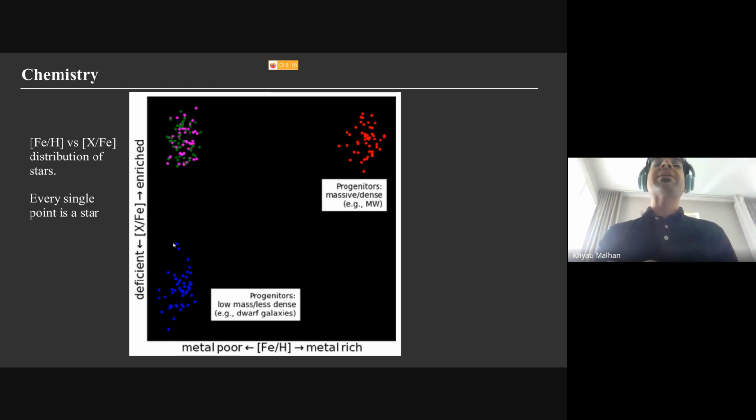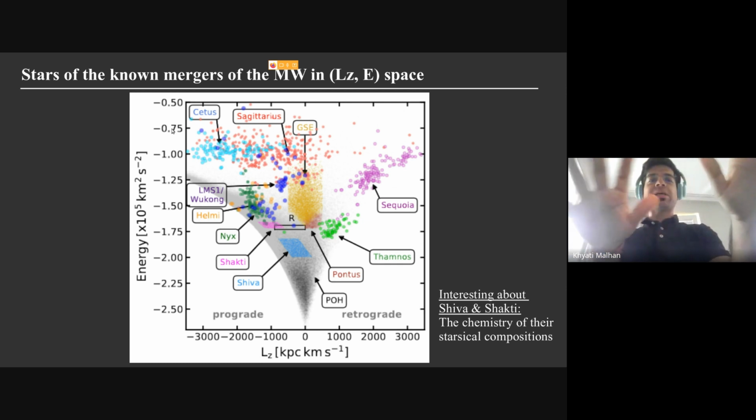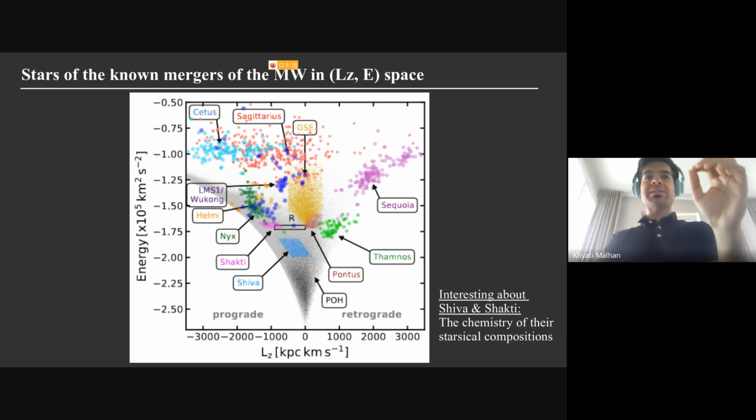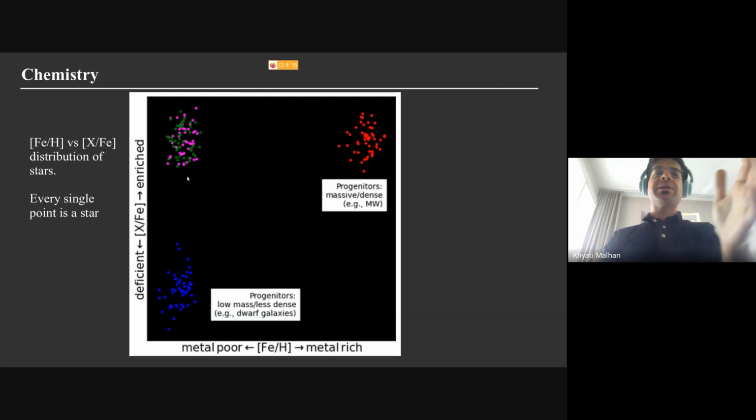What's interesting about Shiva and Shakti is that while they are poor in metallicity, they have higher abundance, right? That gives an impression that while they were quite massive systems, the chemical evolution in these progenitors of Shiva and Shakti took place a bit differently than in the Milky Way or other dwarf galaxies that we observe around the galaxy. This is something we are still trying to understand, but it's something I wanted to point out. So far we have observed this. I'm showing you the LZE space of the galaxy, and different stars. Each point is a star, and they belong to different mergers that we have identified so far. You can see Shakti stars over here and Shiva stars over here. This is one of the characteristics that distinguishes Shakti and Shiva from all the other mergers of the galaxy: the very interesting insight about the chemistry that while they are metal poor, they are also enriched in abundance, sorry.